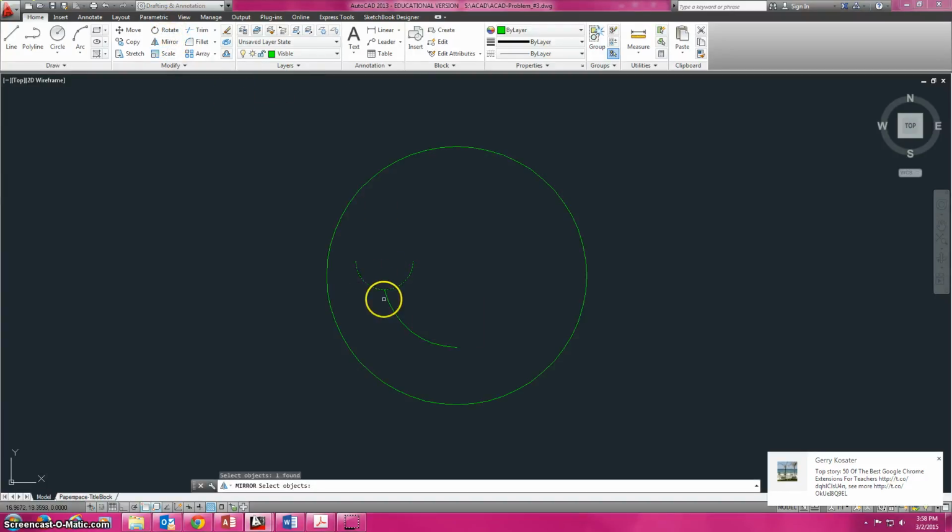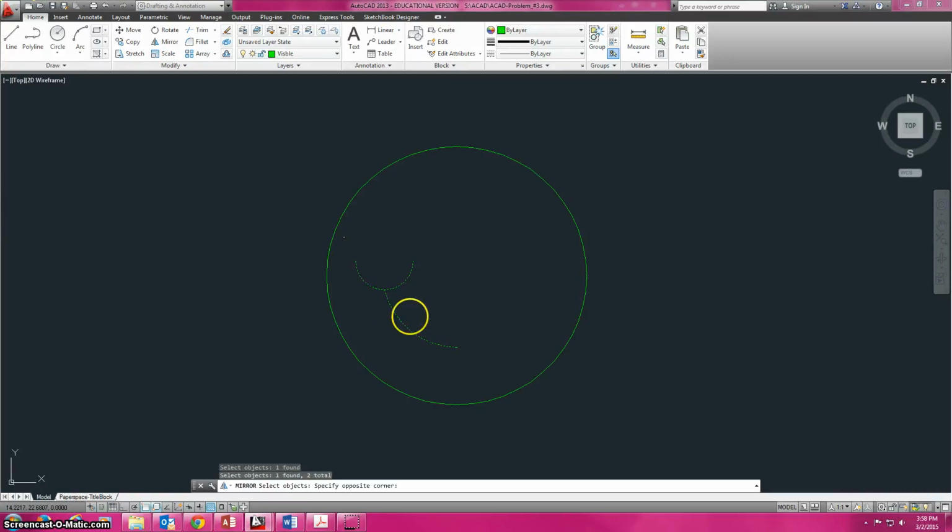And you can pick each object individually, or you can use your mouse by doing the left click and putting a window around it. Doesn't matter, both steps work. Once you've selected everything you want to mirror, you hit enter, because again, this is like AutoCAD. Remember I said enter and escape, and the space bar will be your best friends. Then you want to tell it, okay, what do I want it to start at? So you got to be careful about this. You got to click there at the middle.